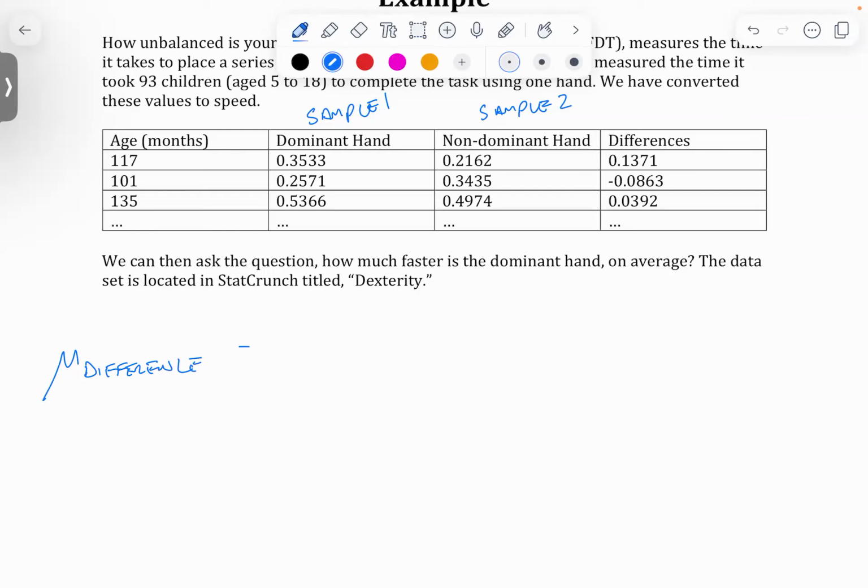All right, so mu of the difference, which from here on out we title as mu d. This is always going to be 1 minus 2. Okay, so I can write this as mu1 minus mu2, since we identified the larger number as the dominant. And I can write this contextually as mu of the dominant minus mu of the non-dominant, right? Not dominant.